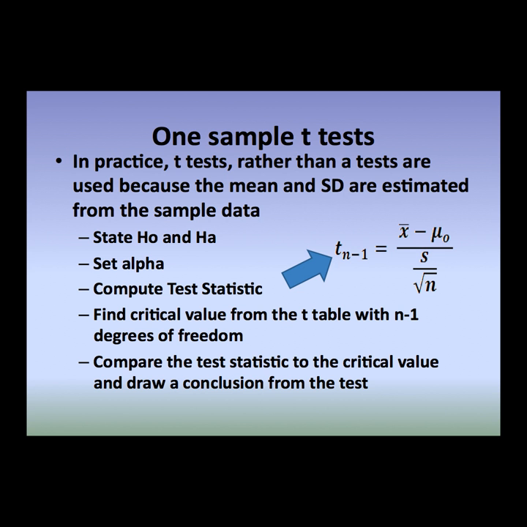In practice, T-Tests rather than Z-Tests are used because the mean and standard deviation are estimated from the sample data. To carry out a One-Sample T-Test, we follow the same procedure as for the One-Sample Z: state the null and alternative hypothesis, set alpha at 0.01, 0.05, or 0.10, compute the test statistic T with n minus 1 degrees of freedom as x-bar minus mu-naught divided by s over the square root of n, then find the critical value from the T-Table with n minus 1 degrees of freedom and compare to draw a conclusion. The only change from the Z-Test is that critical values come from the T-Table.